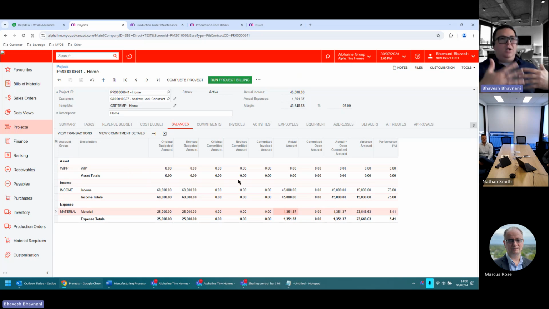So what the accountants can do, obviously they have many ways of doing this, but at least one suggestion was: at the end of the month, if you have to recognize those expenses, you can pass an auto reversing entry, saying, okay, this is the amount I have in WIP. I will mark that as an expense. So it's an auto reversing entry. You will transfer that amount from WIP to expense, and in the next month, it will automatically transfer back to WIP. But that is for the accountant to decide, not for me. I can only tell you how the system works, how it will take it and put it.